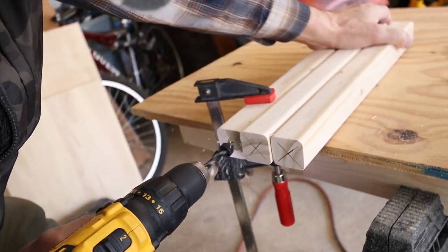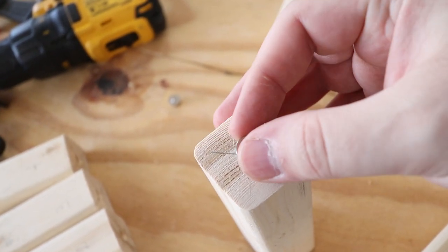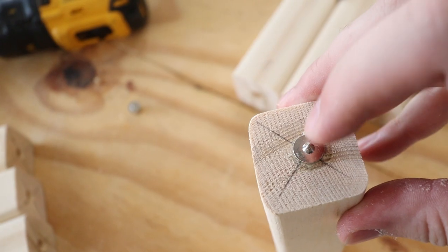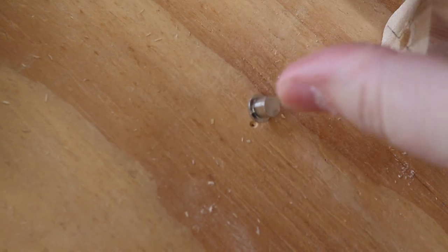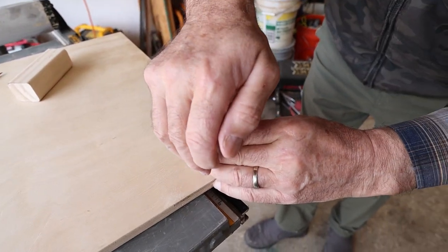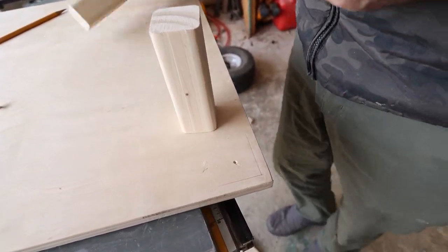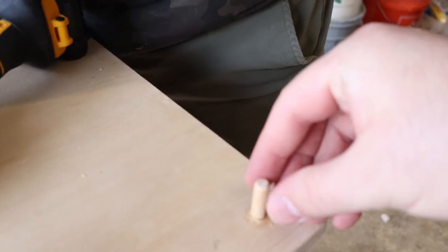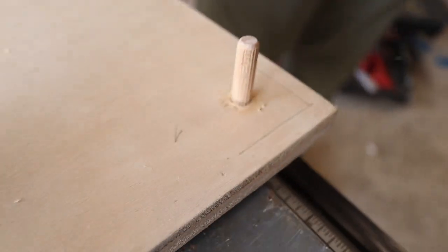We're gonna use wood dowels. Started making holes in the legs on all sides, then used these hole locators — they're actually called dowel pin centers — placed them in all the holes, turned around, put it on the plywood to leave a mark, and drilled the other side for the dowel. Because the plywood isn't as thick, the dowel goes about 35% into the plywood and 65% into the leg.